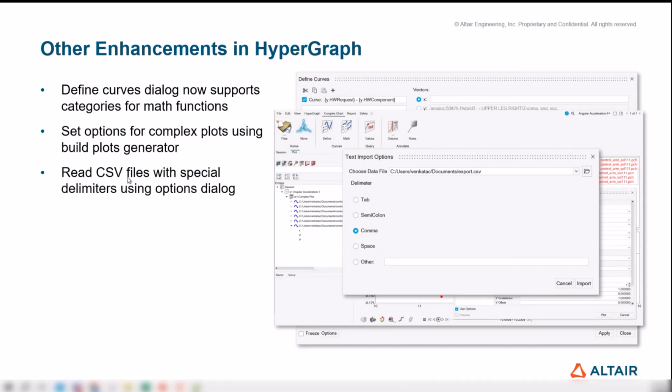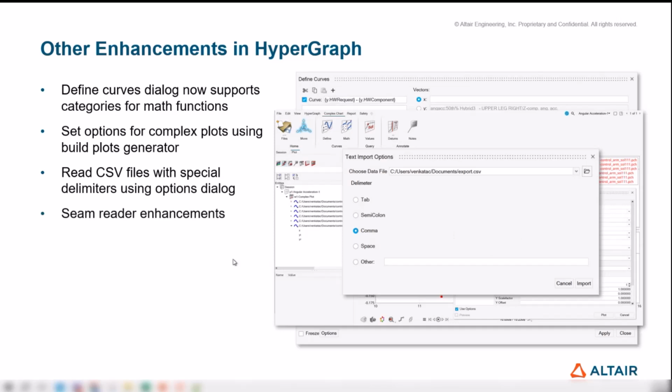Then even table view has been upgraded to import CSV files with special delimiters. So far, we used to work with only comma separated, but now we have also added support for tabs, semicolons, spaces, and some other delimiters. So that's the exciting part in this. You could be creating CSV in any fashion, and it's going to work for you now in table view.